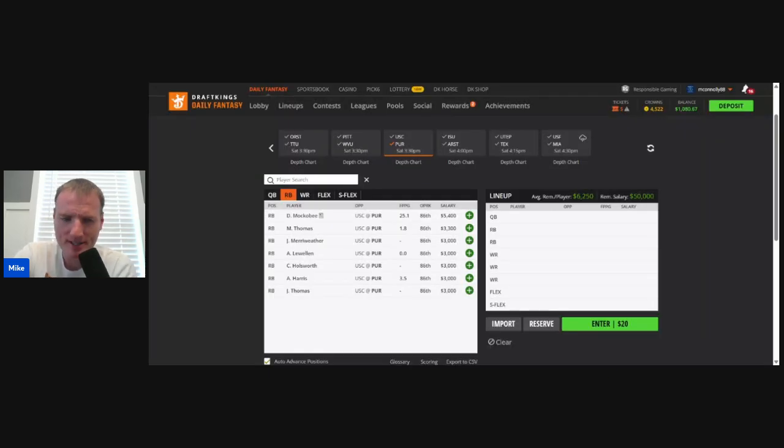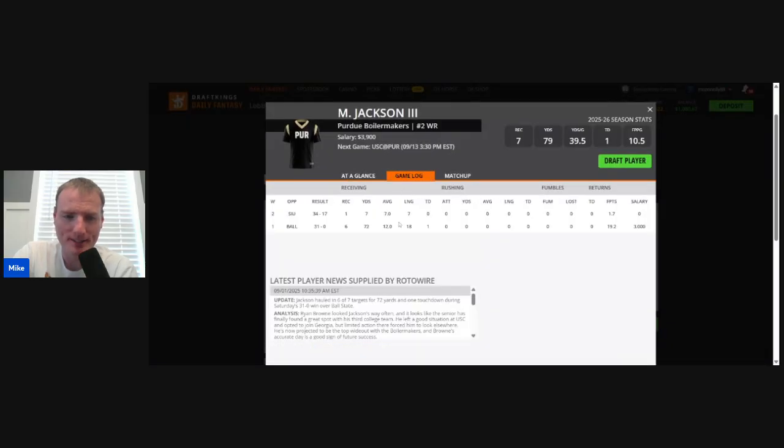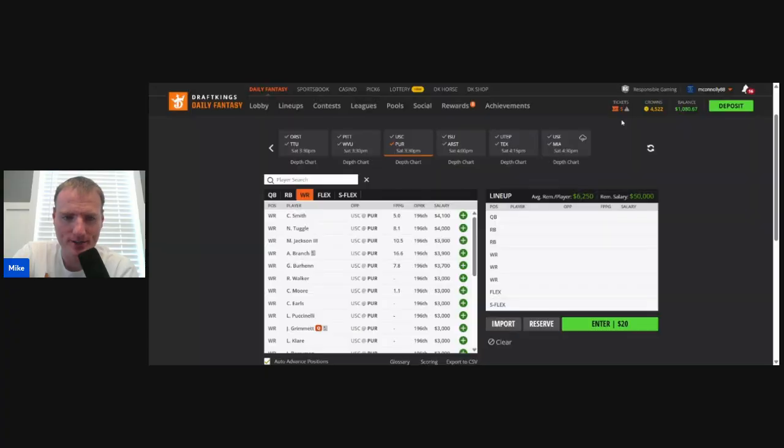At the wide receiver position, this is tough to manage because they didn't have a whole lot of passing success in week 2. In week 1, they did, and it was all Michael Jackson, who we talked about on the live show, had gained a lot of traction as a starter late in the week. He paid off everybody as cheap chalk, 19 DraftKings points. Did not do a whole lot against Southern Illinois.